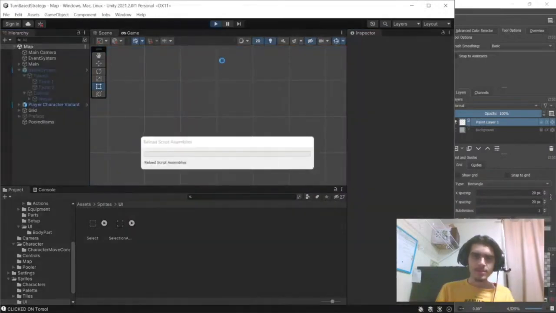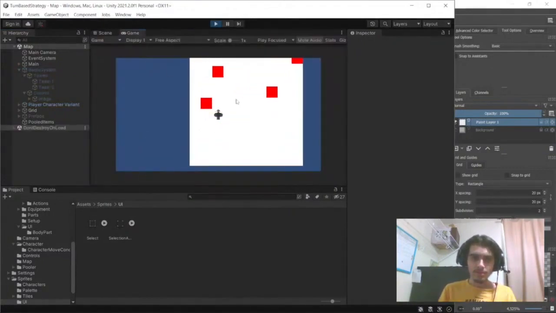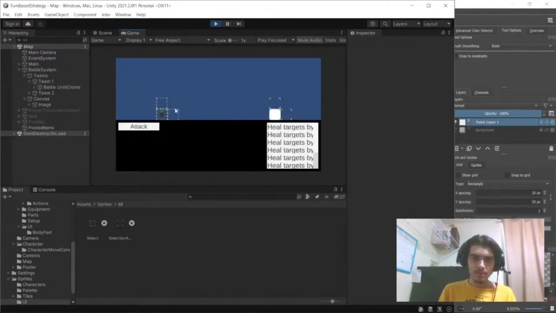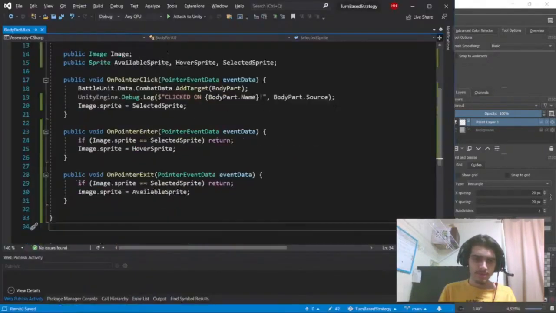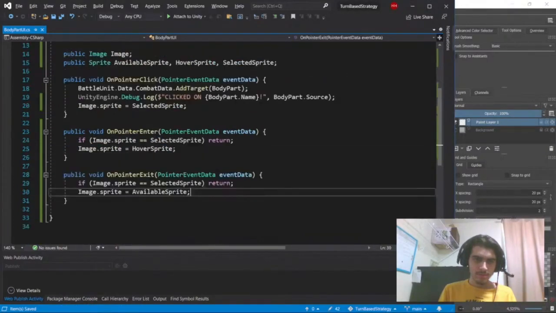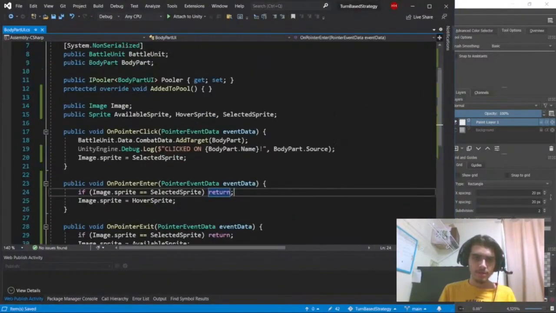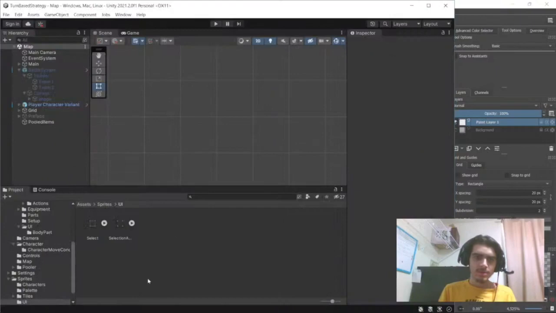Just want to test this. See if it actually changes on hover and when we select it. Oh. Yeah, so it does. Except it doesn't change it back. Oh, it's because they're both equal to the exact same sprite. Both have the same reference.